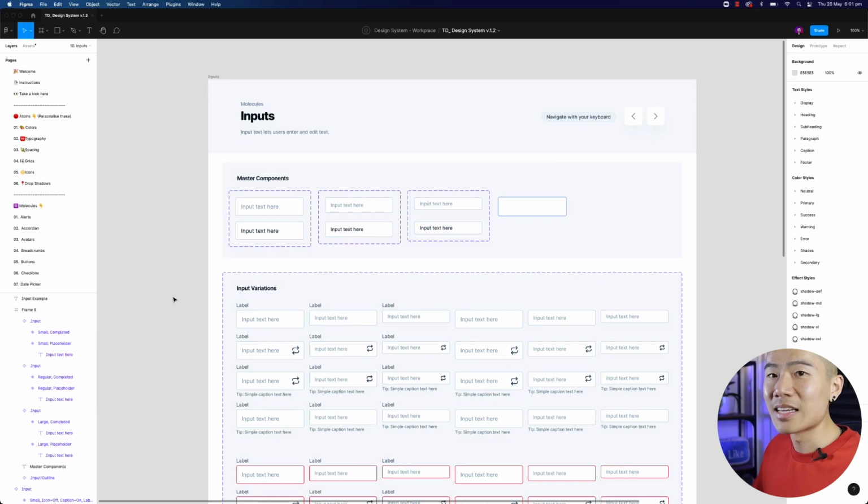So hopefully that makes sense, and hopefully now you can take these learnings and this insight into your very own design system if you are creating one, or if you're actually working on a project with lots of different components. Try to think about, how do you break an entire component which has a lot of different variations into smaller master components which you can use to allow yourself to make quick edits moving forward into the future. So hopefully this gave you a better understanding on why I created 96 input fields, but more importantly, how you can leverage master components within your design system or even in your design project to really help streamline that process.